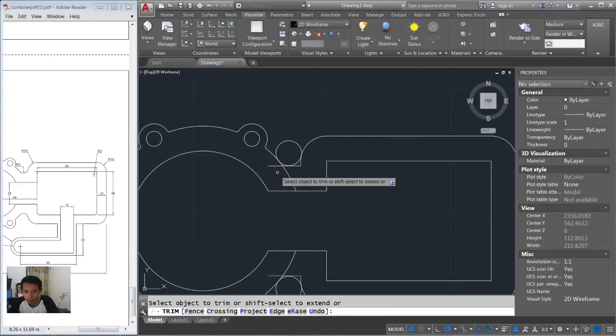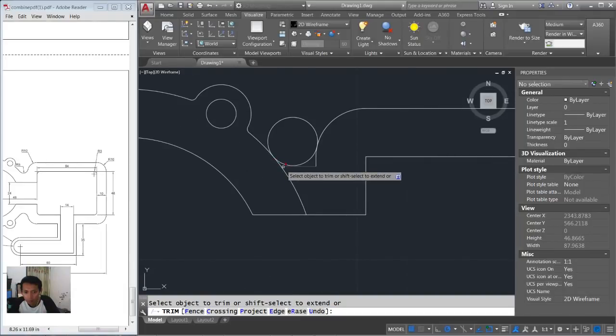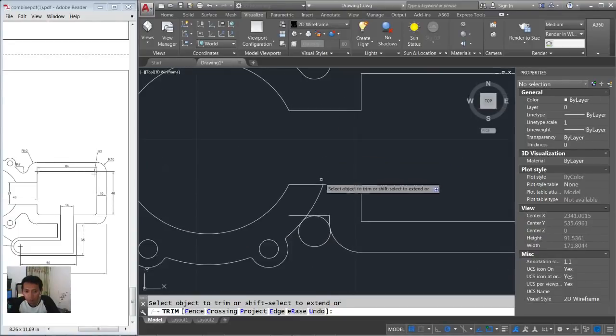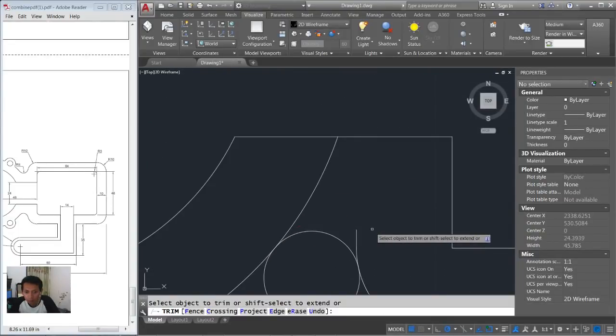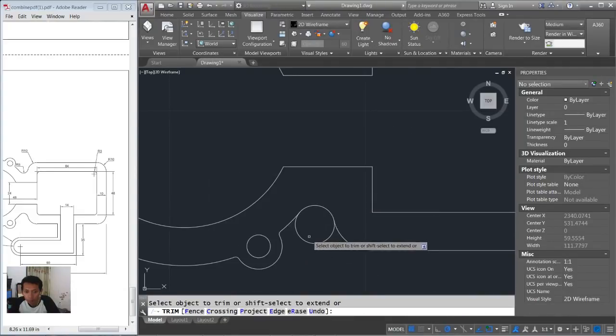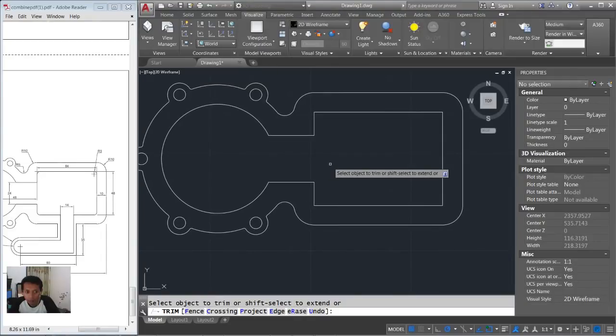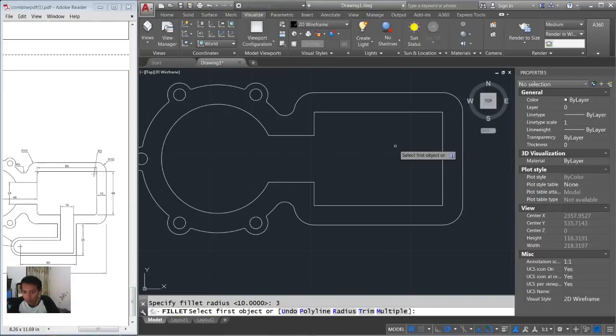Use a trim command to cut in here. Okay, we cut again in here. And I will use a fillet command with the radius 3. We fillet in this corner. Okay, you can tap fillet with the radius 3 and use a multiple option. You can click at this corner in here, and the last in here.